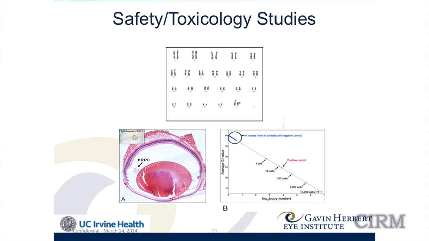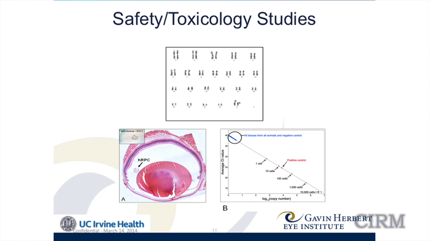The first part is I show you a complement of normal chromosomes up here at the top. That means that we have to look at the cells and show that their chromosomes are normal and characterize the cells very thoroughly to show that they're not contaminated and so on and so forth. In the lower left, you see a mouse eye. So we have to transplant the cells to the jelly of the eye in these mice and show that this doesn't impact the eye in any bad way. So what you see there is a normal mouse eye, and you see the little clump of cells in the graft sitting there just fine, and nothing bad is happening to the retina. So that's safety, no tumor formation, no retinal detachment, so on and so forth.